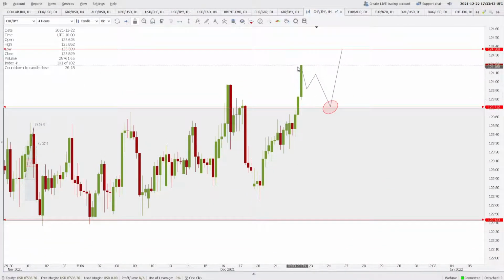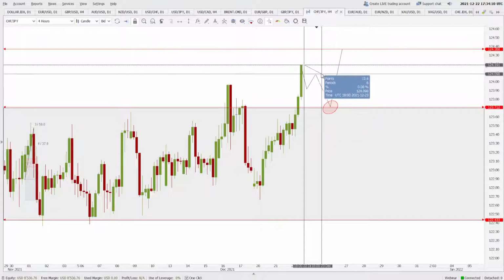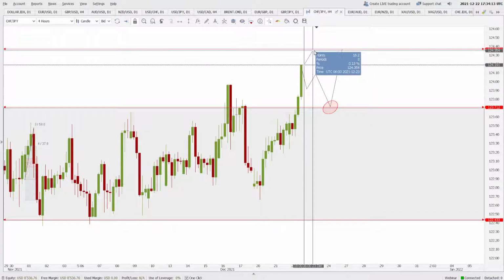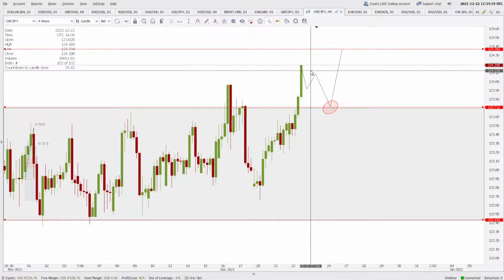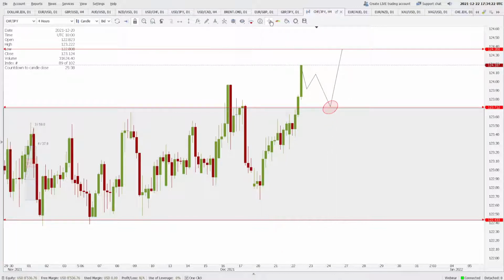So if you could not buy here, if you don't get an opportunity as a pullback here, do not try to enter the market in this case. Okay, 124.18 is not a good price to buy. Of course you want to enter in a buy, but not now, because if you buy now, your risk is going to be almost how many pips? You are going to risk almost 50 points here for gaining less than 20 points. Not a good risk to reward ratio. So better stay away from this market and wait for an opportunity near the 123.70 area. I hope you get it.